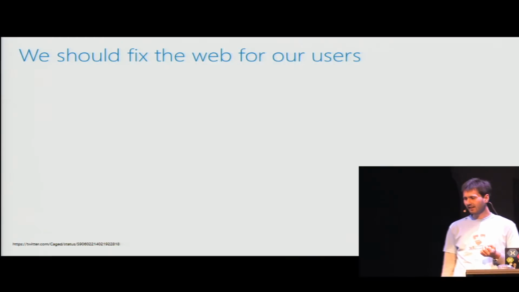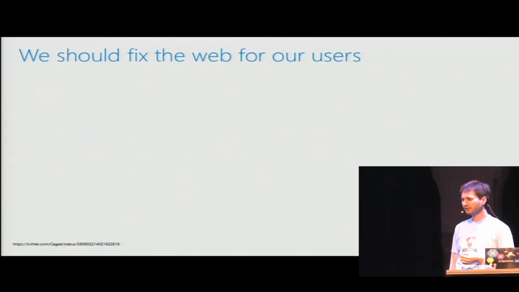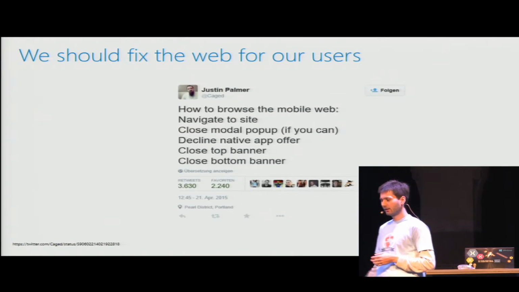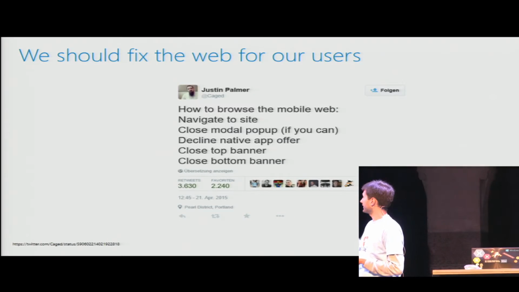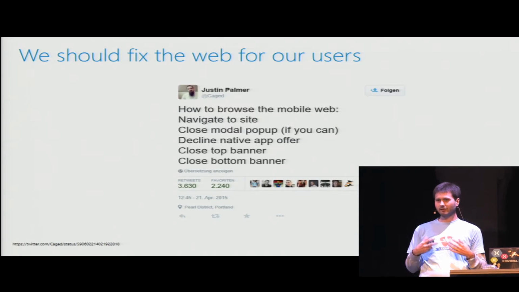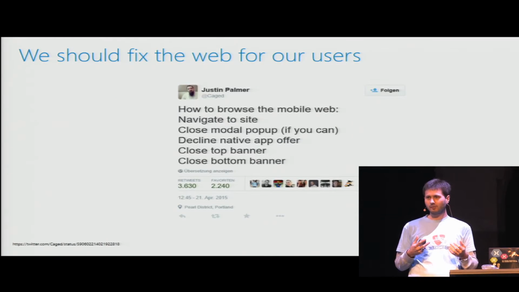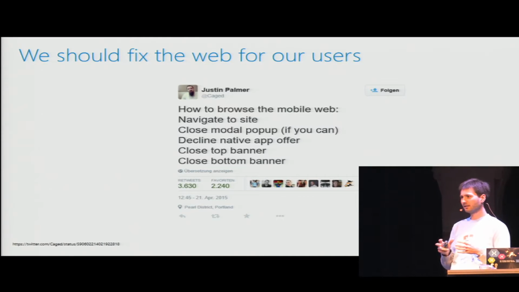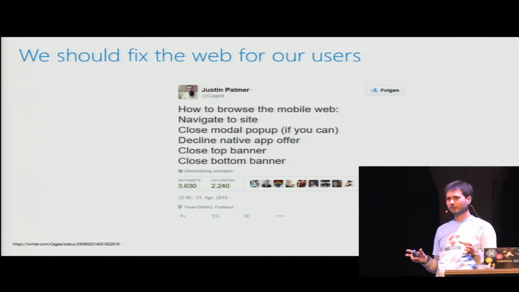So we actually should start fixing our websites for our end users so that we don't get responses like this. I found this on Twitter, so it was pretty popular some time ago. And this is actually the experience our mobile users get. And the website is not only huge and slow, but it's also cluttered with all those advertisements around it.